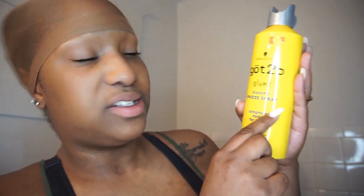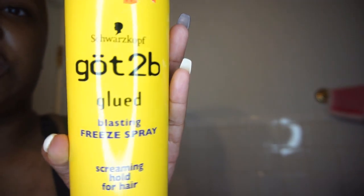So what I'm gonna do next is, now that I have that on, I'm gonna take my got2b blast-proof spray. I don't know if y'all can really see that. You can see, y'all get the gist. This ring light be popping. Okay. So that's what I'm using to mold it down.